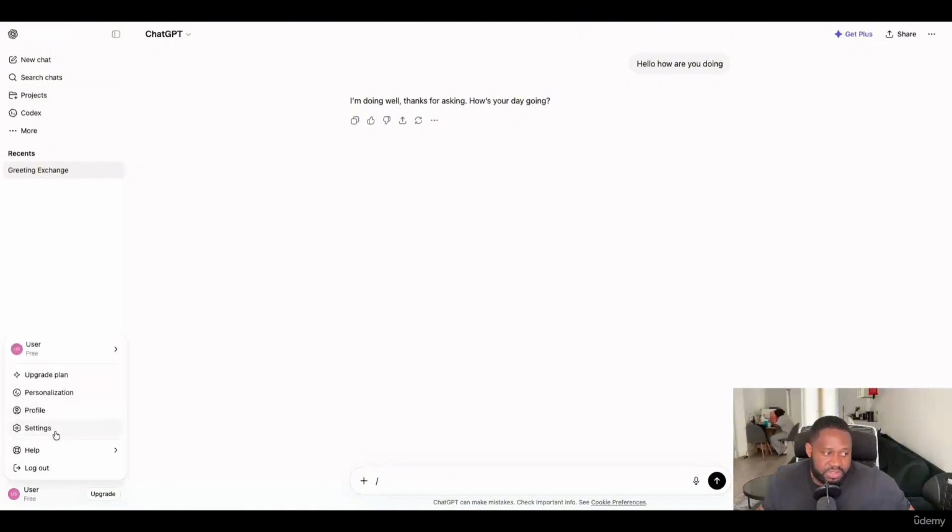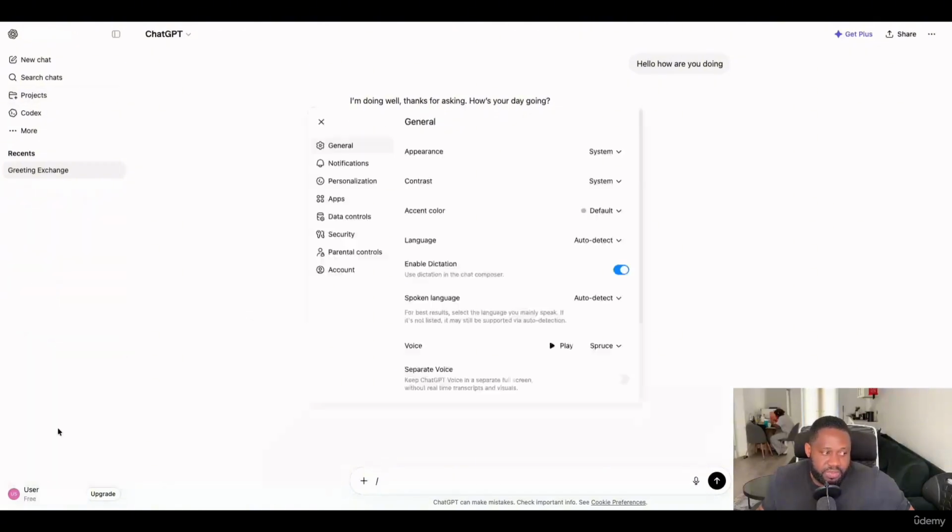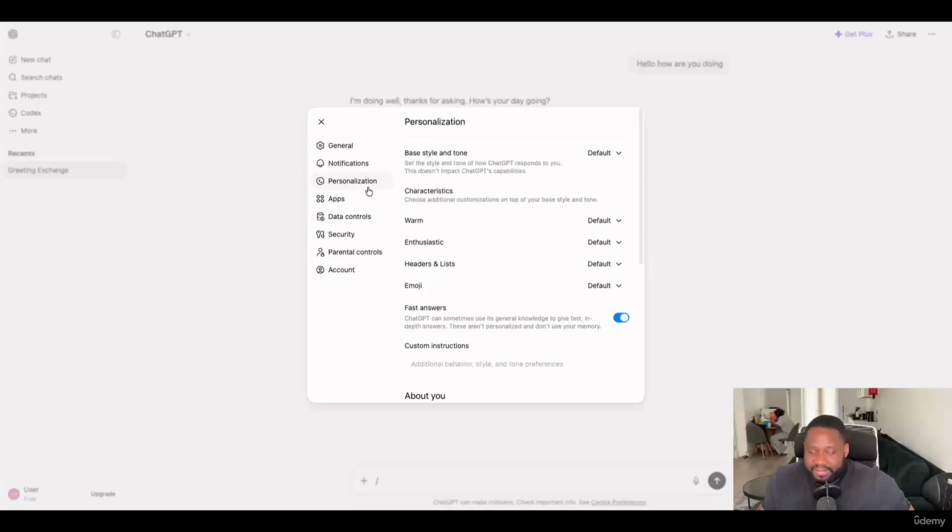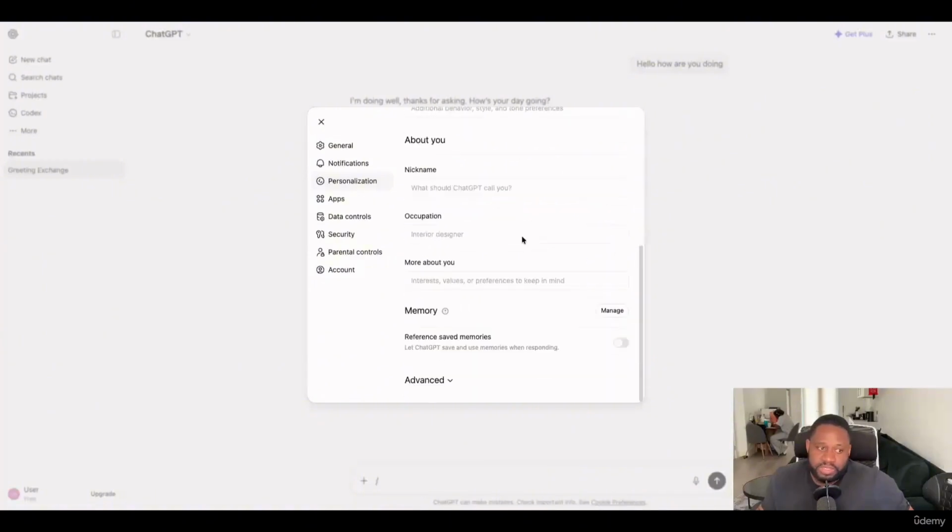So when it comes to personalization, you remember we said we were going to use a context like a company called Brightspark. So what we're going to do is we're going to assume we're using that Brightspark. Let's say I am an employee of Brightspark and I want to use ChatGPT to make my life easier from a professional perspective. So let's say we want to personalize this.